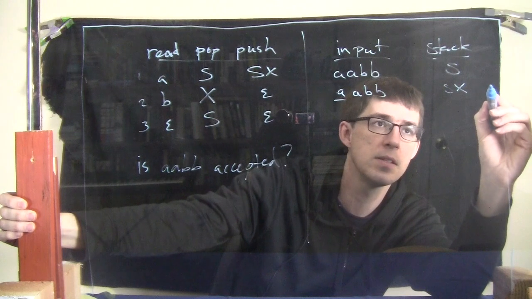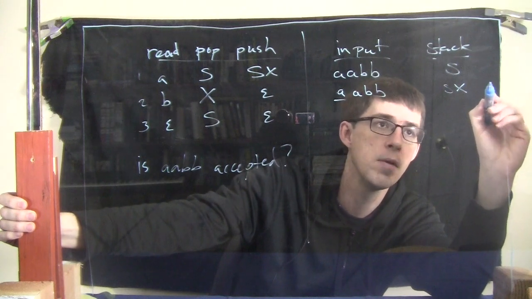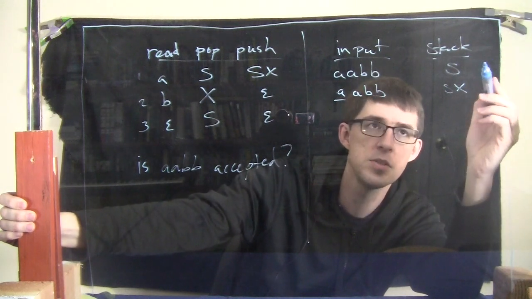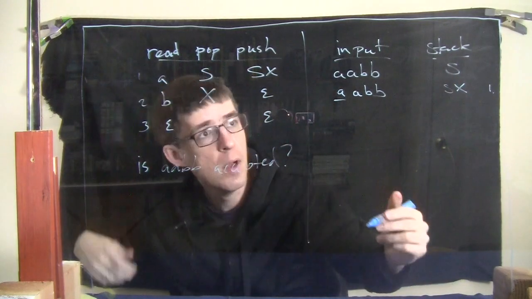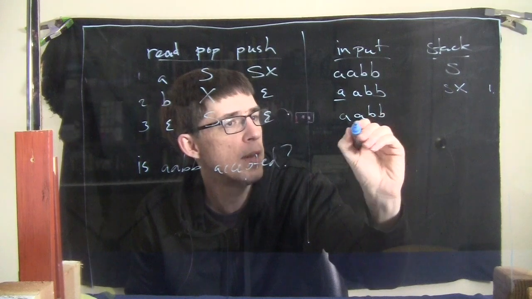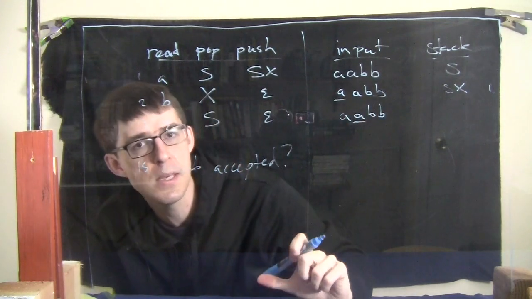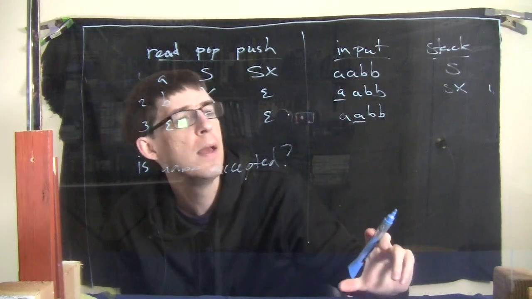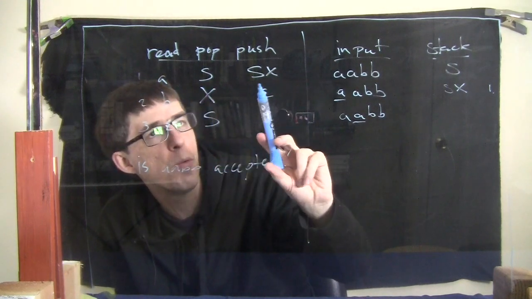What I did in this step was rule number 1, right? I didn't do it. This is just where you start, so there was no rule for that one. Okay, next I read the next A. So now I'm going to write A, B, B like this. I'm underlining this A to indicate that this is the A that I'm reading at this point. And when you read an A, I'm going to do rule number 1 again.